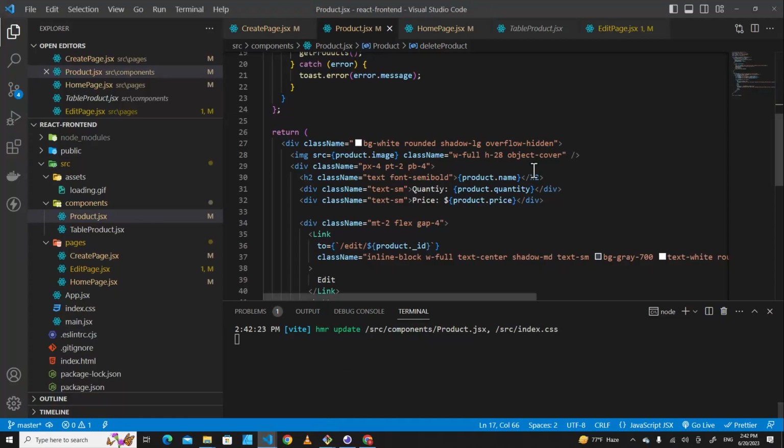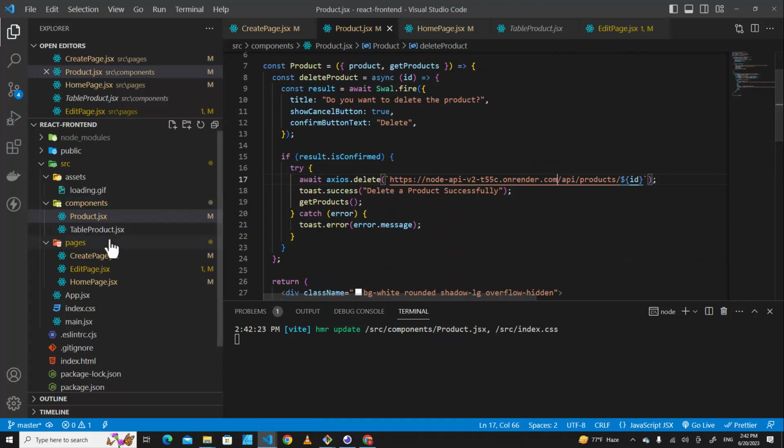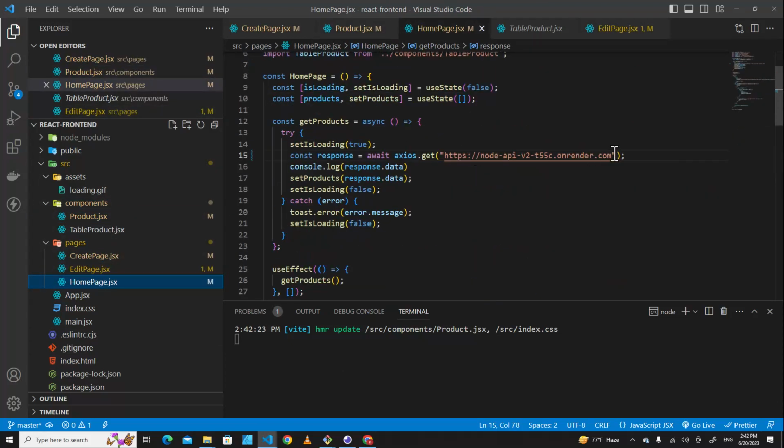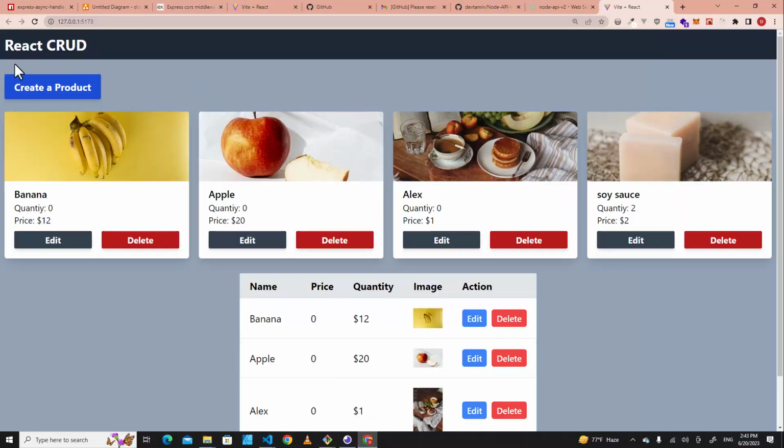So let's go to the front end and see what the error is. I think it doesn't work because in the home page over here, I have to change this one to api/products. Save it. Let's go here. See, it worked.